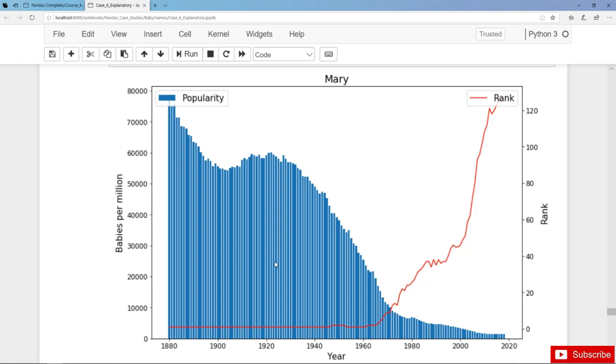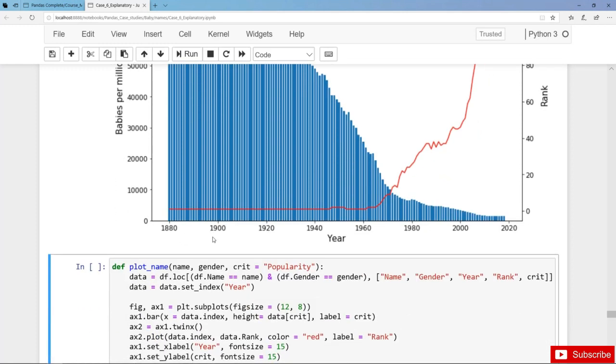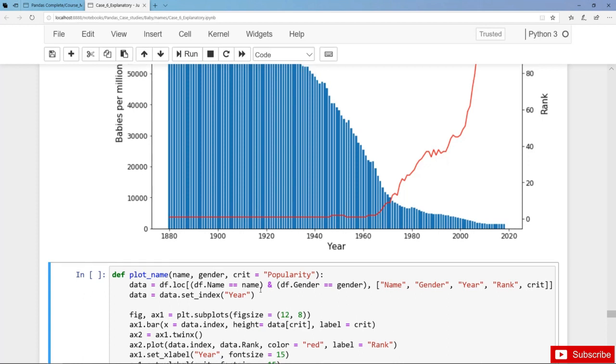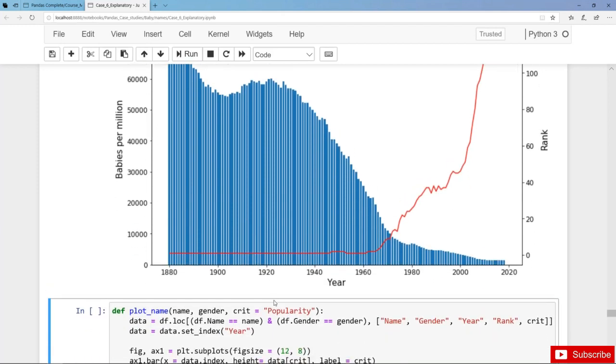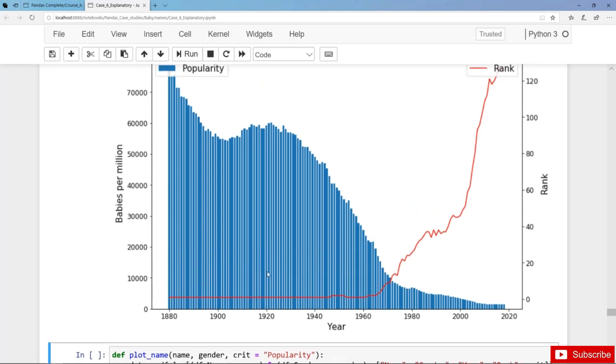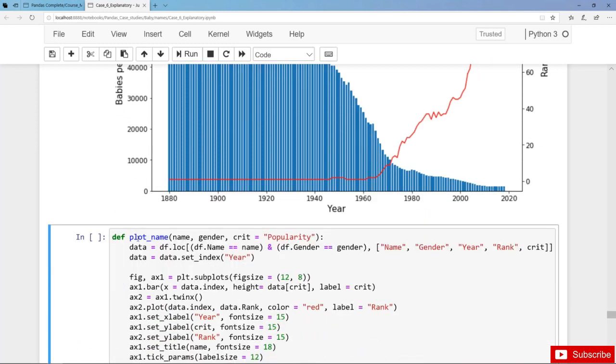So that's how we can create the plot, and now let's create a user-defined function plot_name, where we can pass the name, the gender, and the criteria for the bar plot. So by default it's popularity, but we can also change this to count. And what the plot_name actually does, it first of all filters df for the name and for the gender.